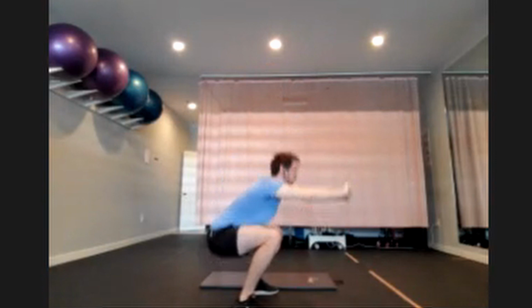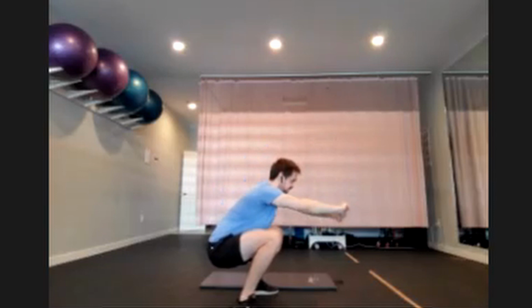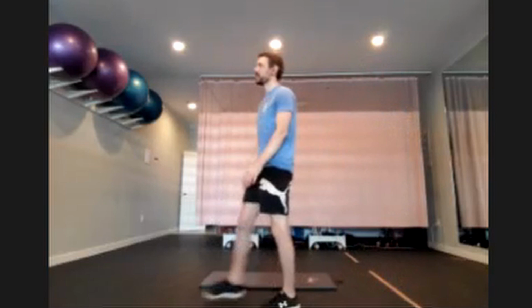1, 2, 3, 4, 5 and pulse. 1, 2, 3, 4, 5. Up. Last one. Ready? And down. We're going to hold. 1, 2, 3, 4, 5 and pulse. 1, 2, 3, 4, 5. Up. And give your legs a shake off. Should be starting to feel that burn into those quads now, especially on that last set.